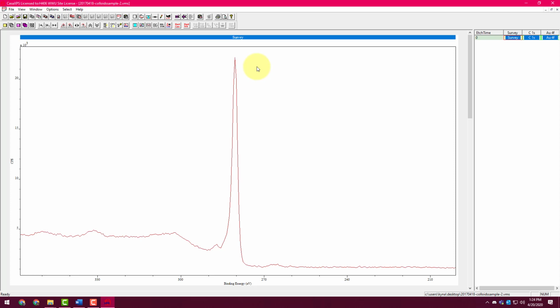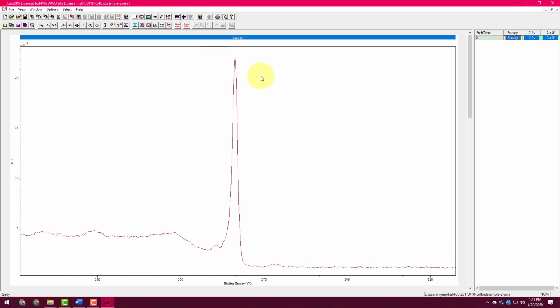The correction needs to happen for multiple reasons. Your sample is PDMS, which means that it is electrically insulating. So we're doing a technique that ejects a bunch of electrons, which will cause it to build up a charge on the surface. We do use a charge neutralization gun to try and negate that effect. But it still means that we're not going to have an accurate value either way.